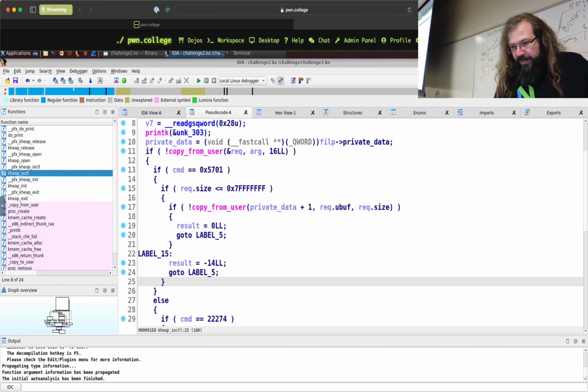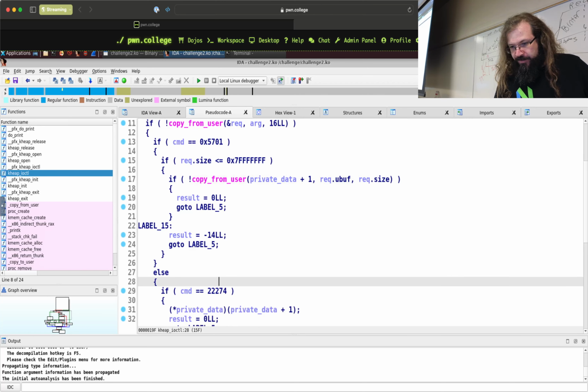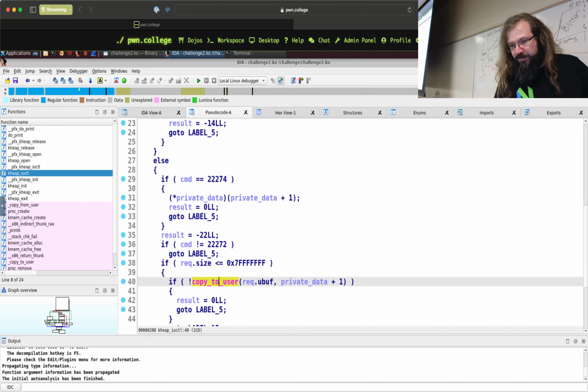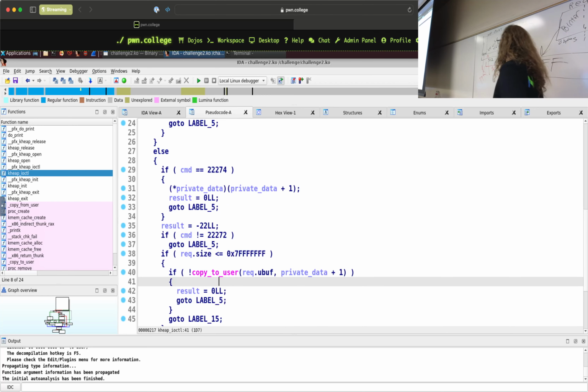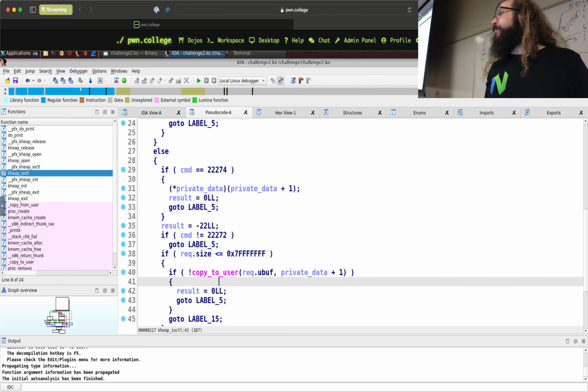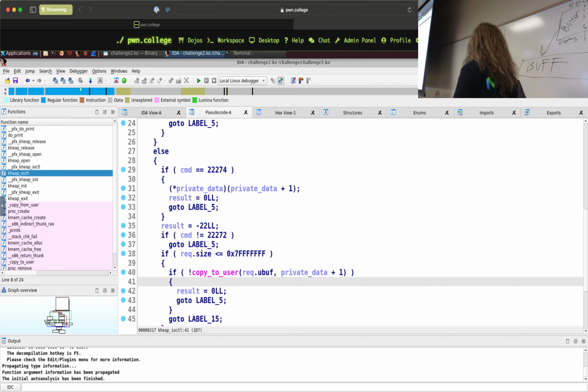We have the ability to read from the user. We have the ability to read from the kernel, and we have the ability to call, right now, do print. And we can call do print. Yeah. Is there anything else we can do?